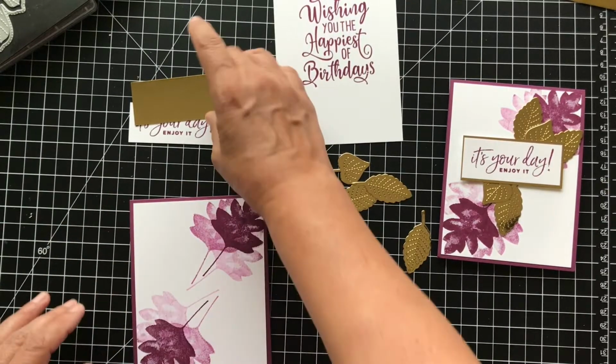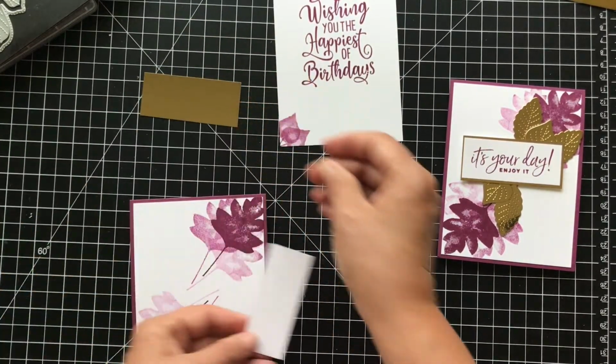Okay, and then let's put this together. See, I have a little piece on my finger here.